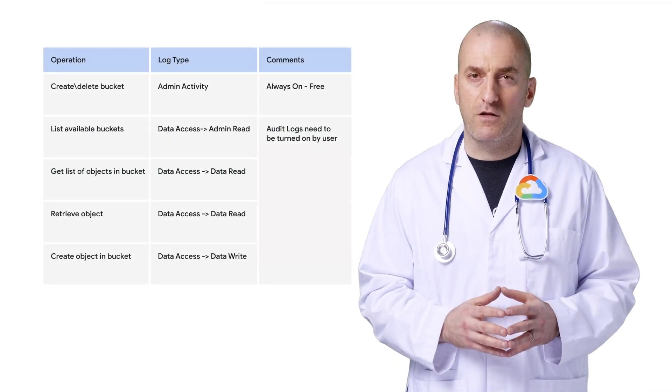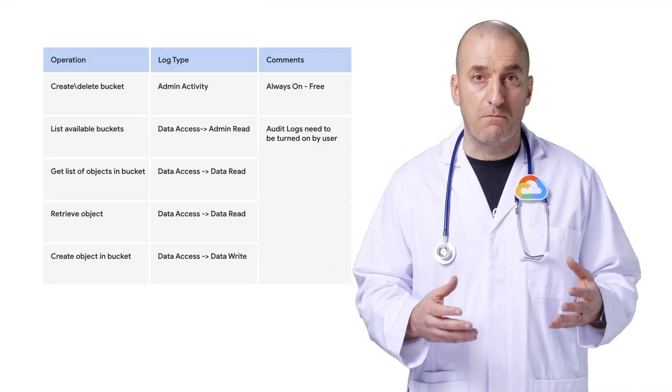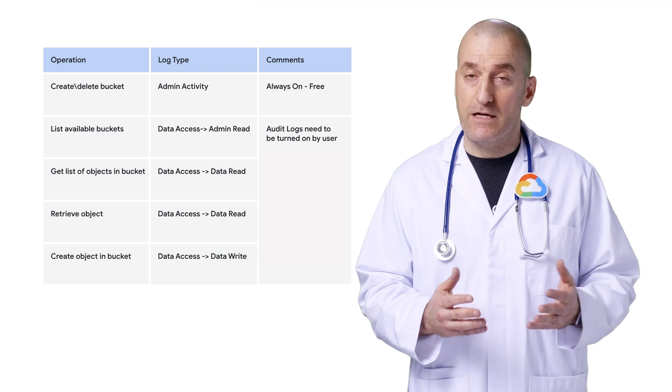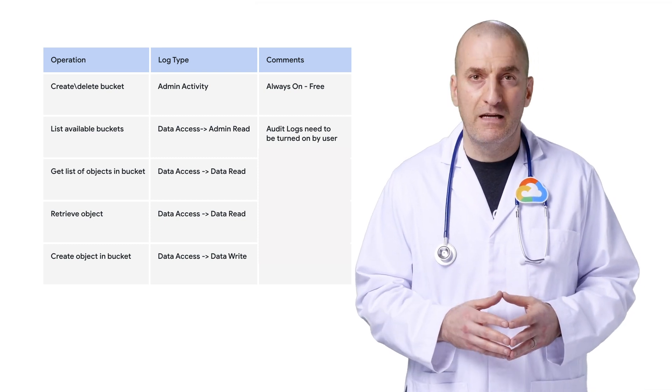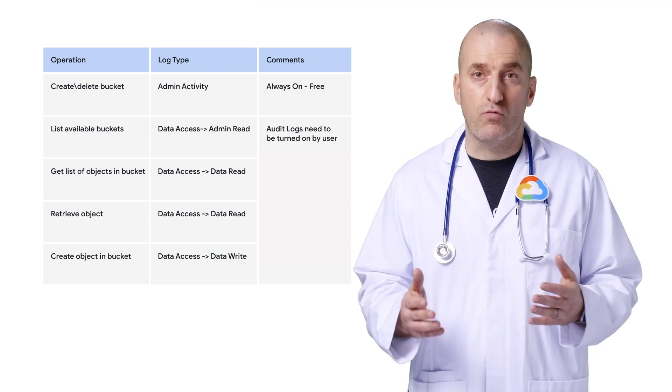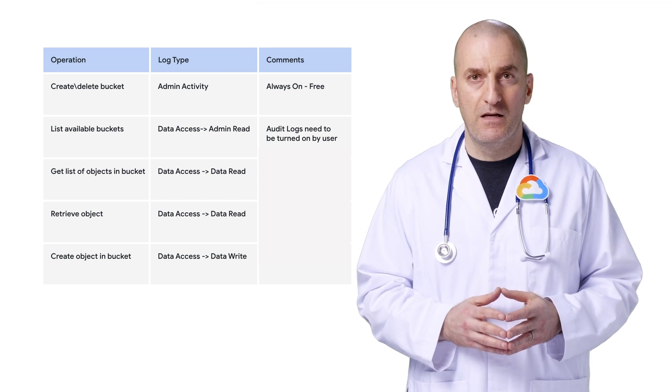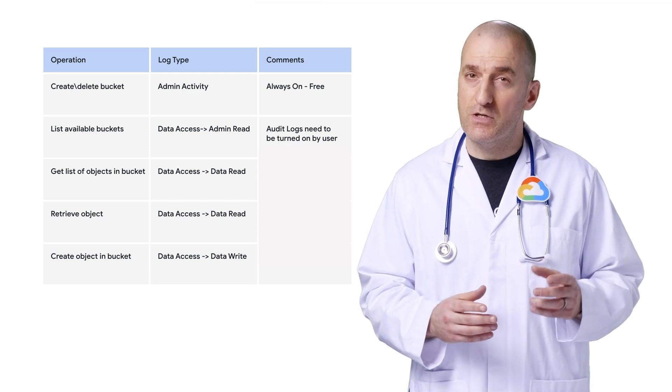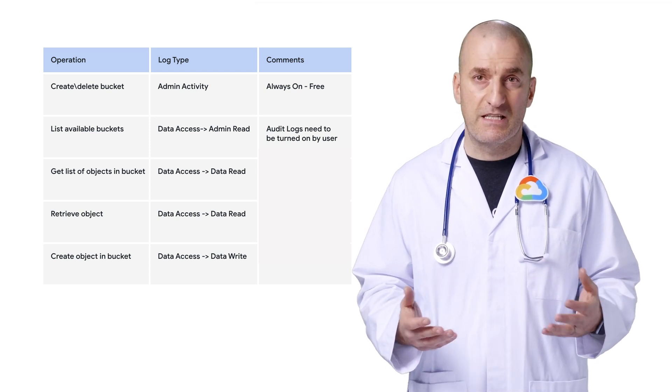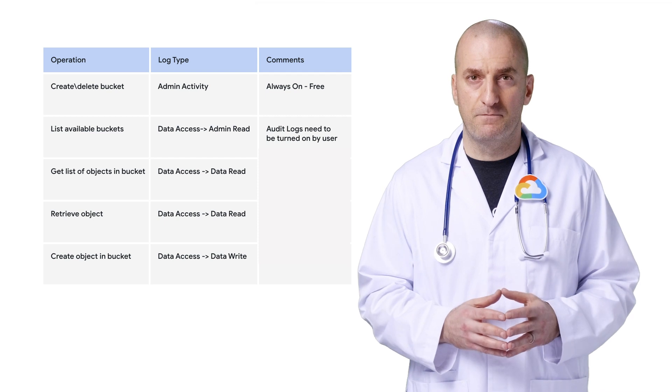That was a lot. Let's review the kinds of audit logs you can enable and what actions they actually record. You can turn on three kinds of audit logs: admin read for reading metadata and configurations, data read for reading user data, and data write for creating or writing user data within resources. Because these are user-controlled, they do incur logging charges in the same way as other logs on your project. System event and admin activity logs are always written, cannot be disabled, and therefore don't incur logging charges.